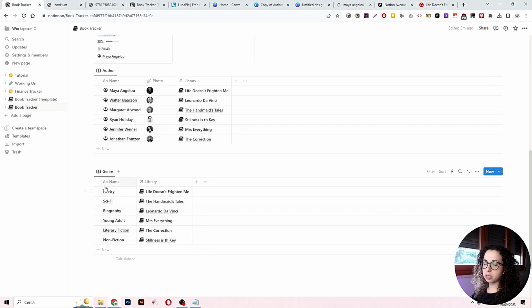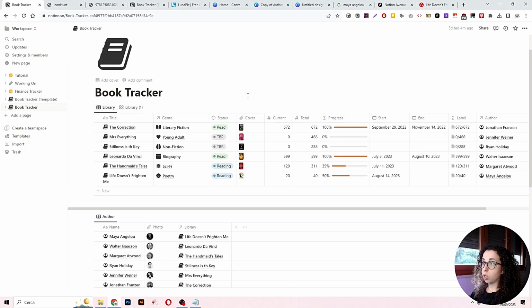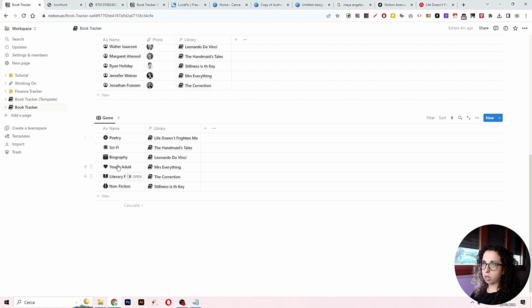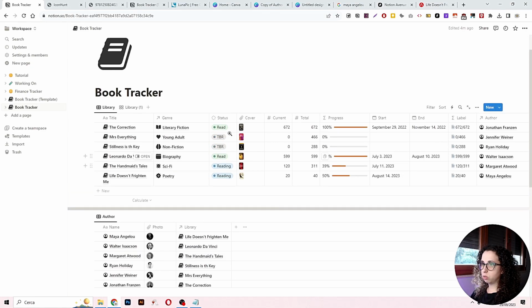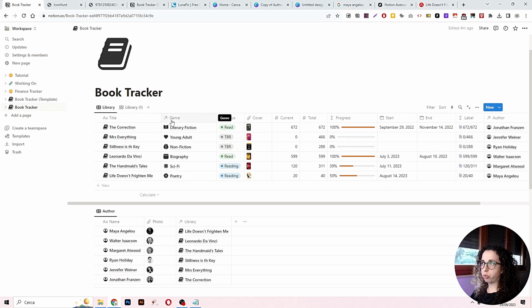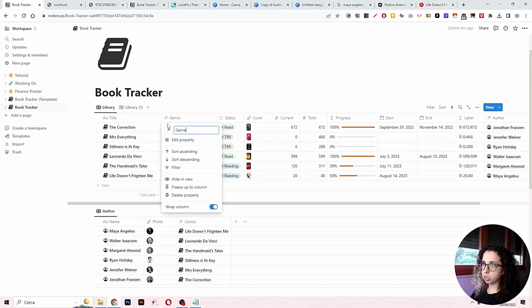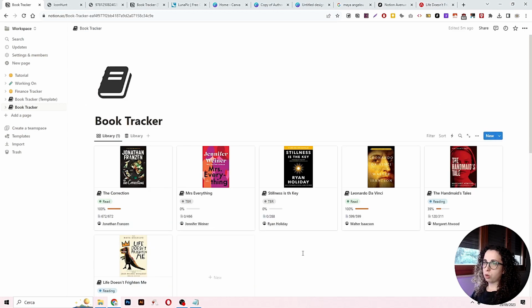So right now, let's do the same for the genre, but in this case, we're not going to use a template because we're going to choose one custom icon. Okay, I add the icon, and as you can see right now, it's going to show up here. Something that I want to do is to change the icon for all the databases, because I can change this icon and the view icon. So I'm going to do that because I prefer it. So let's do that. Cool.